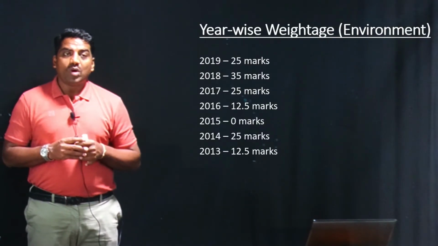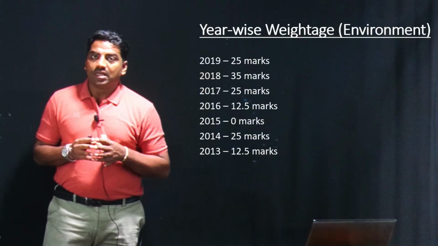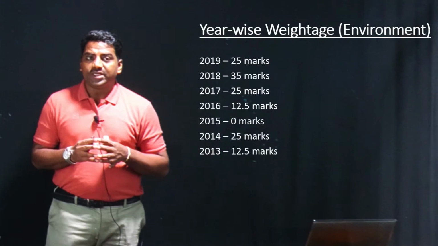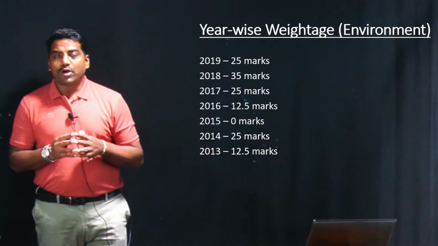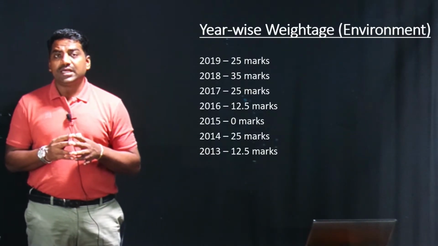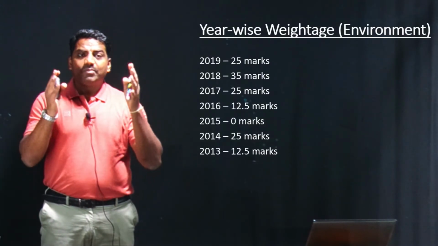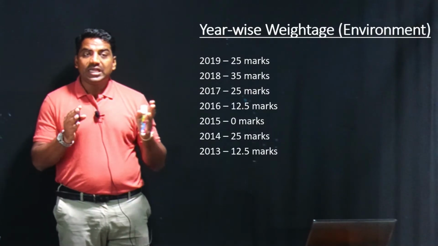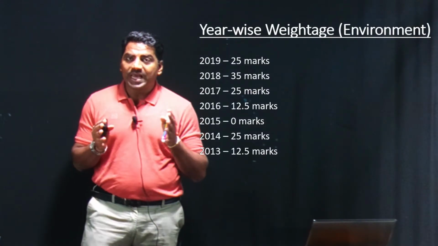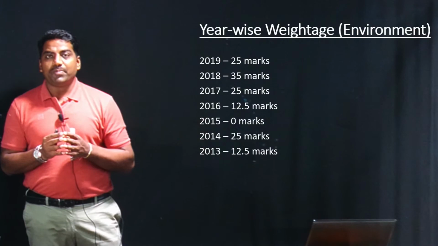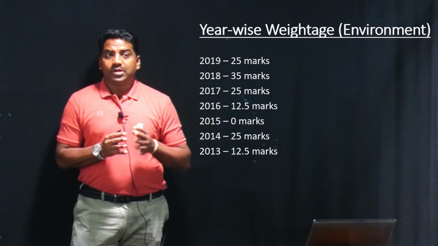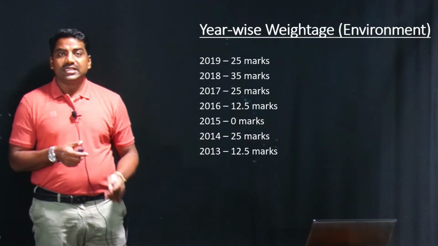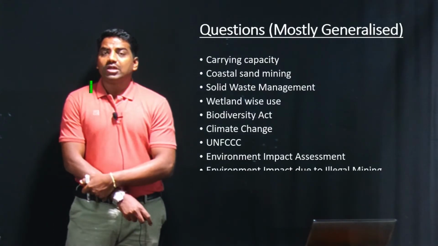So one need not be worried about the environmental aspect much, because most of the things with respect to biodiversity, climate change, ecosystem, ecology, and environment, we have seen in the preliminary examination. With that basic knowledge, we will tend to write very good answers in environment. So you can minimize your preparation for environment, because hardly are we getting 1 to 3 questions in this, and we can enumerate all the questions that have come in the last 7 years.